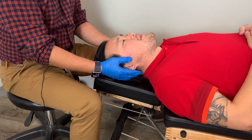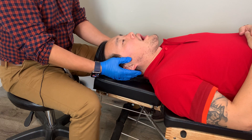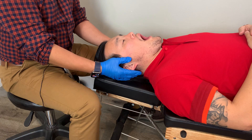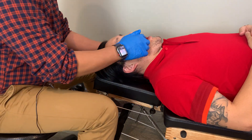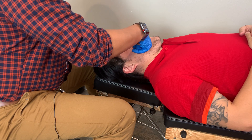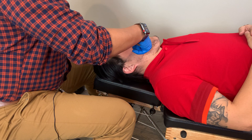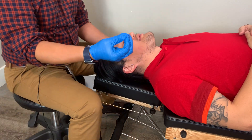Then once again I'll have him open and close the jaw a little bit more. I'll have him open up the jaw again and leave it there, and I'll feel for the right pterygoid muscles. They are quite small and can be quite sensitive, so be careful. You'll locate the pterygoid muscles pretty much in between the sets of the teeth.